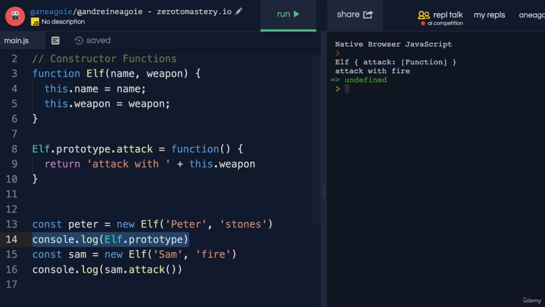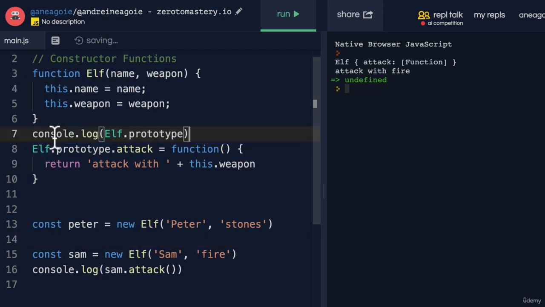If I console log this before we add the prototype, well, it's an empty object. And remember, every function that we create gets this prototype property, but only constructor functions actually have use for this prototype object.